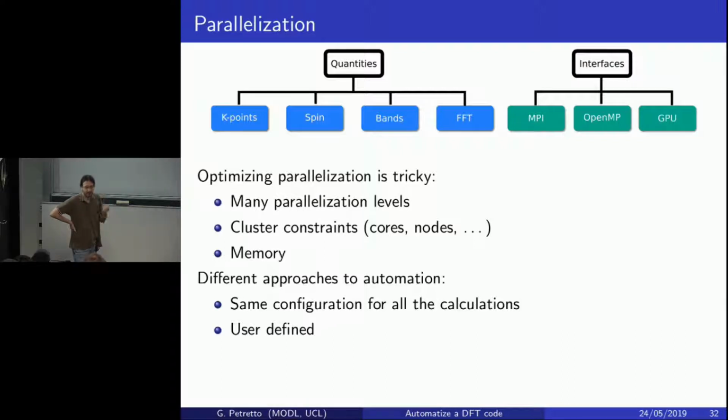There are basically two approaches that one can take, at least easily. One is to use the same parallel configuration for all your calculations, and you do not really care, or you go into each calculation and try to set meaningful parameters. This is not really feasible when you are running 1,000 workflows. It will take you more time than the calculations last. So we tried to automate the parallelization process a bit.